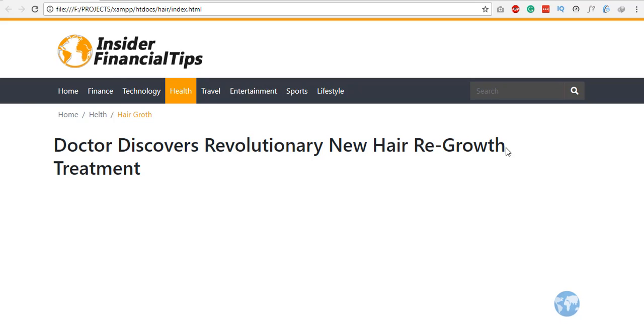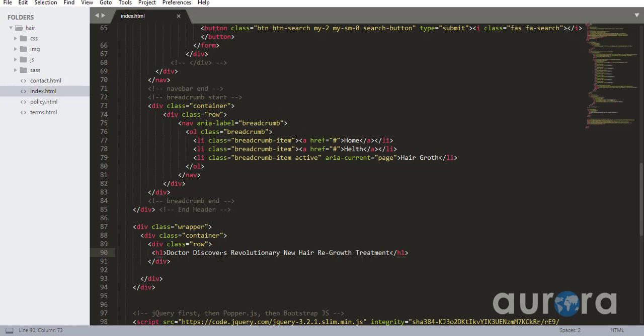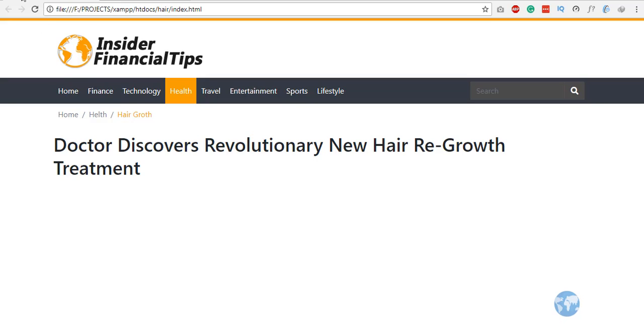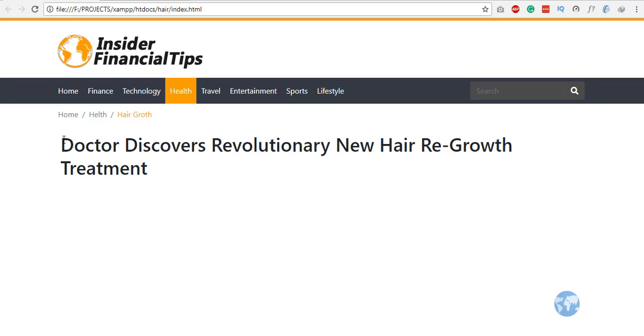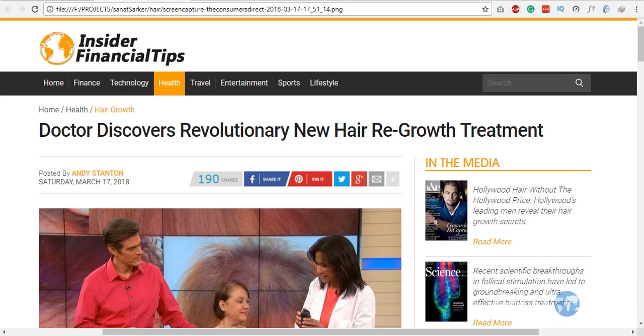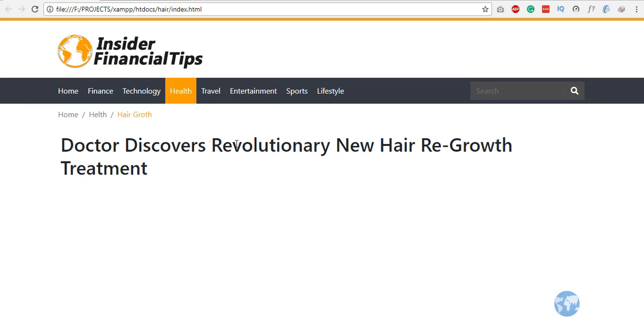Yeah, we get our title here, but maybe there's a little problem with the text indentation. So I just want to move the h1 tag outside the row, and I think it will solve this problem. Okay, it works fine right now. I have to work a little bit on its CSS and style.